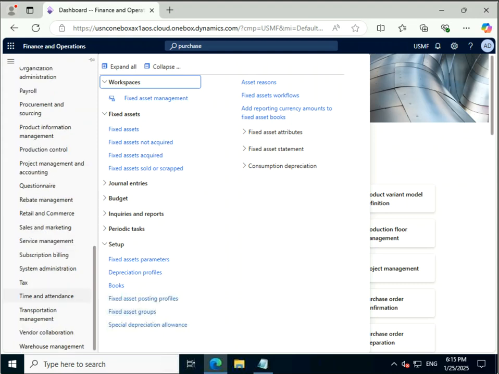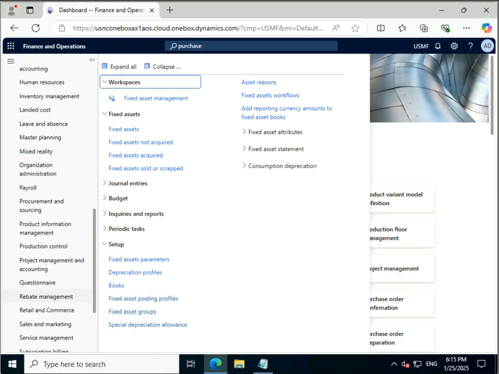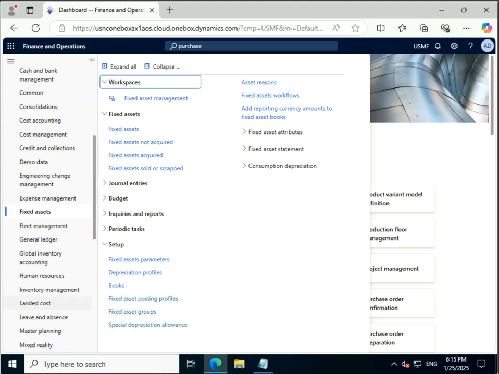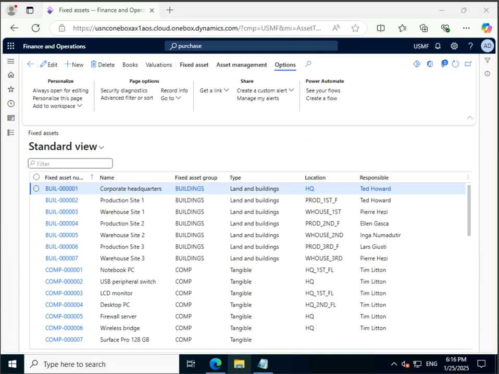Now it's become super slow. In the fixed asset model, under the fixed asset menu, click the fixed asset. Here, click the new button in the action pane.